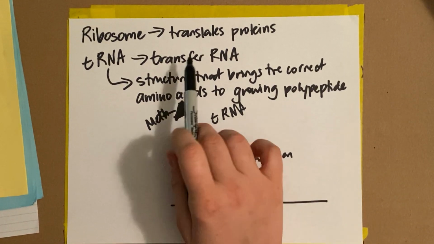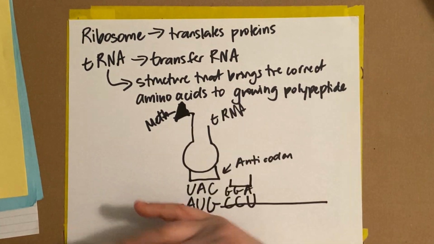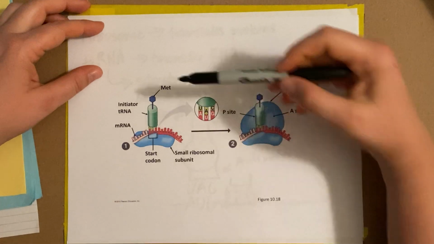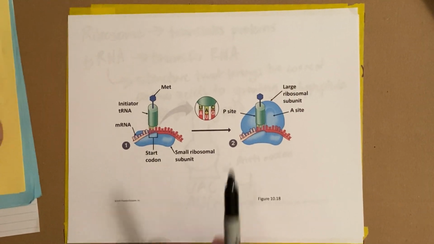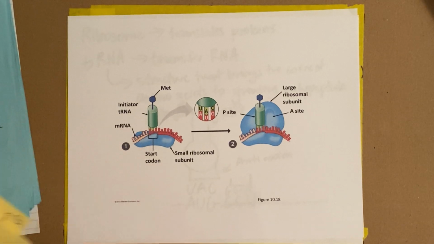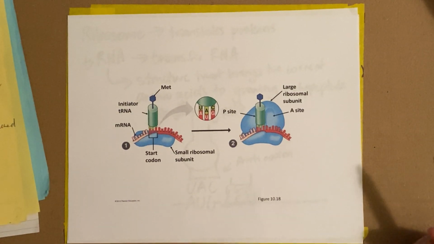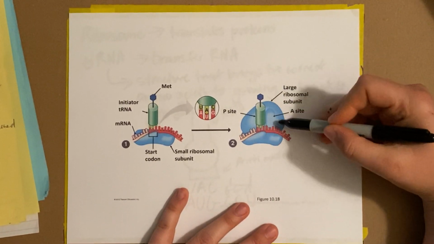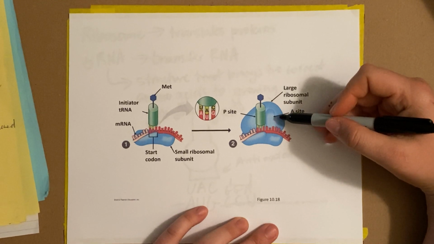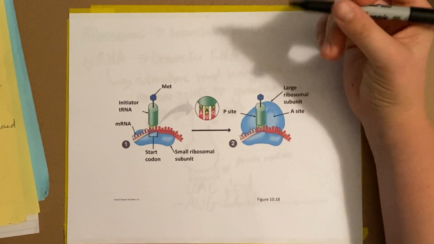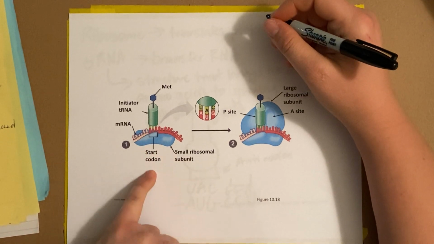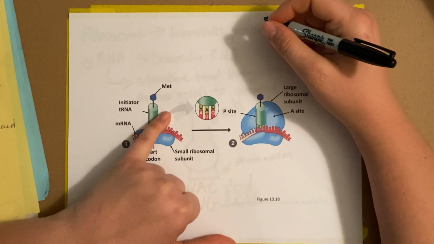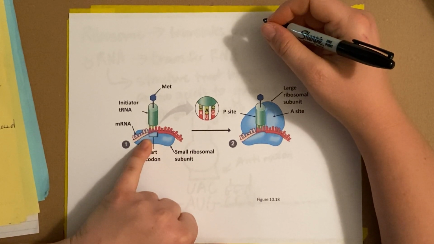So the tRNA is going to be called transfer RNA, and it brings in the amino acids to the actual structure. Okay, so here is methionine. So they drew it like that. Okay, and so the next step that's going to happen is that the ribosome is going to need to attach. Okay, so the ribosome is going to be the structural component that's going to allow for all of this to take place. So the way that this starts is that the start codon, which is methionine right here, so it's AUG, is going to come into contact with the small subunit of the ribosome.